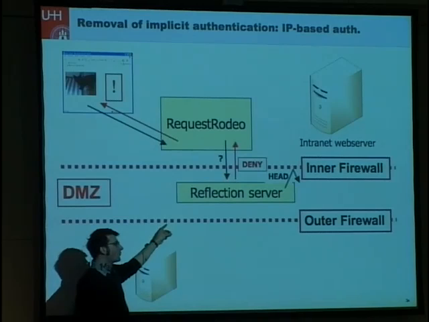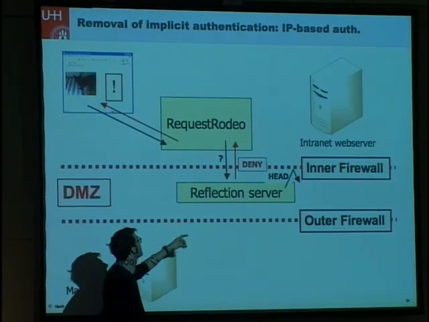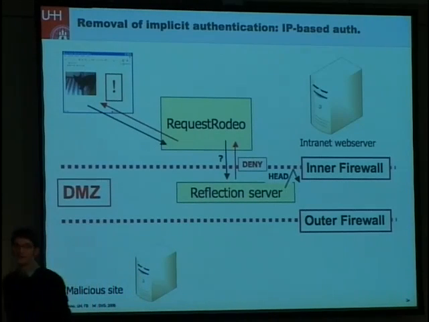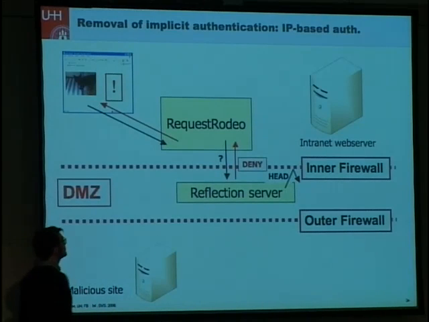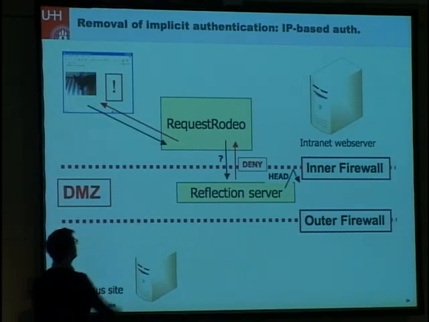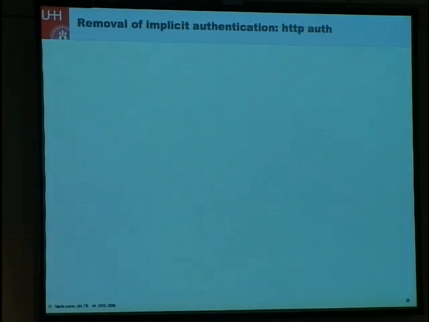We also have an outer firewall so that not everybody is able to get to our reflection server, and also maybe to sniff this traffic. You don't want to route all your traffic through the internet. In this case, the reflection server tries to get to the internal web server. The inner firewall says, no, no, no, what are you doing? And so the reflection server denies this request, and we see a warning maybe, or maybe we don't see anything. Depends on the case. So this was actually doable.